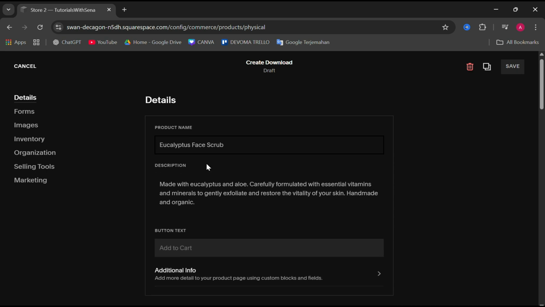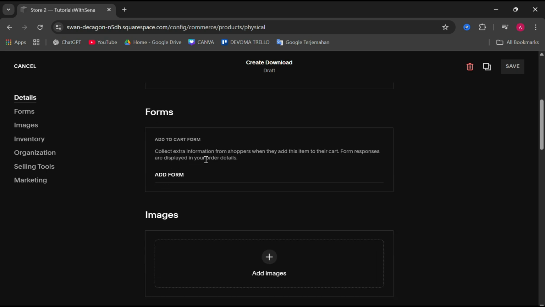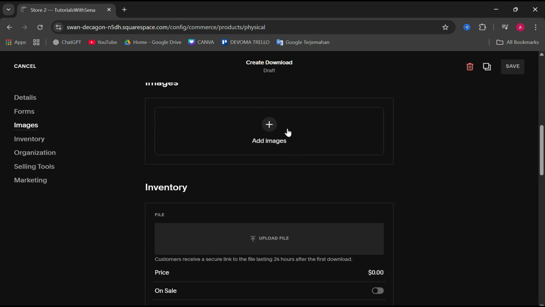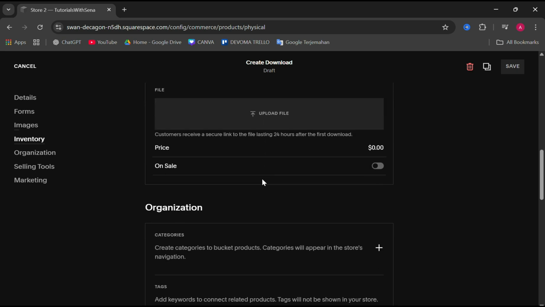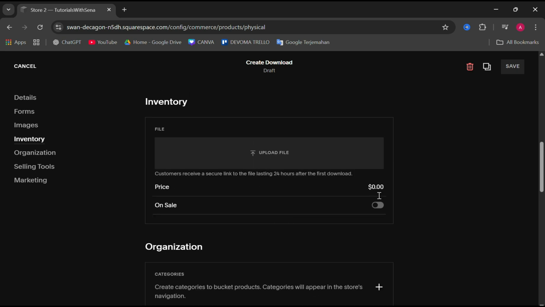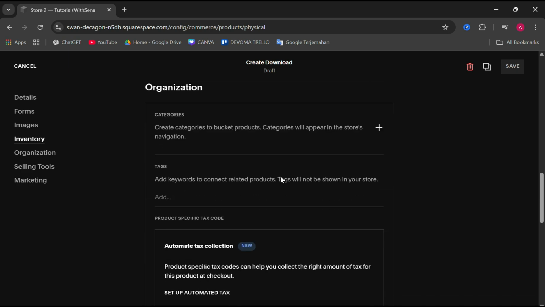So you can just name it, add the description. Also, you can add the illustration or the image of the digital product, maybe the banner or something like that. And then the inventory, you can choose the price, and then you also have to upload the file of the digital product.